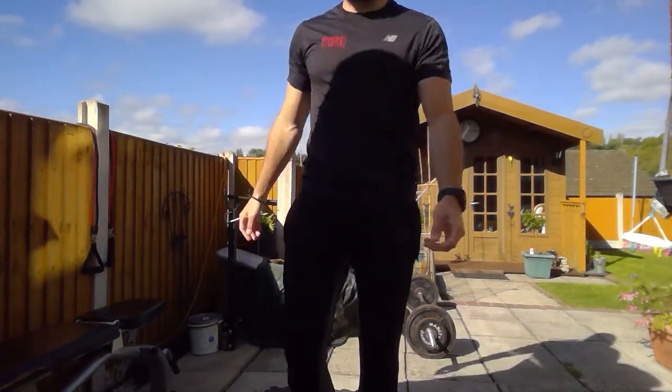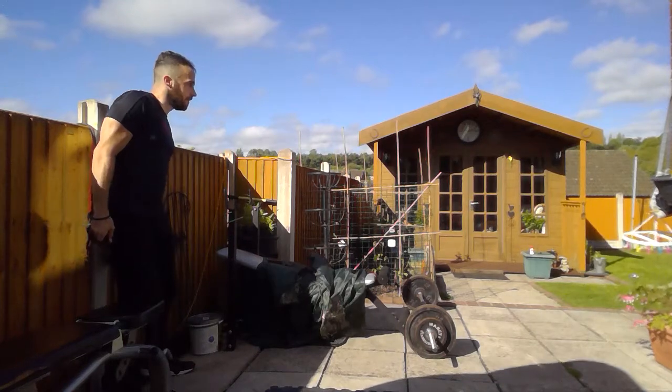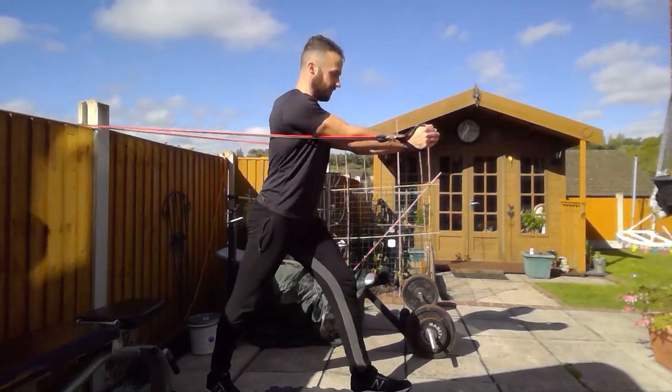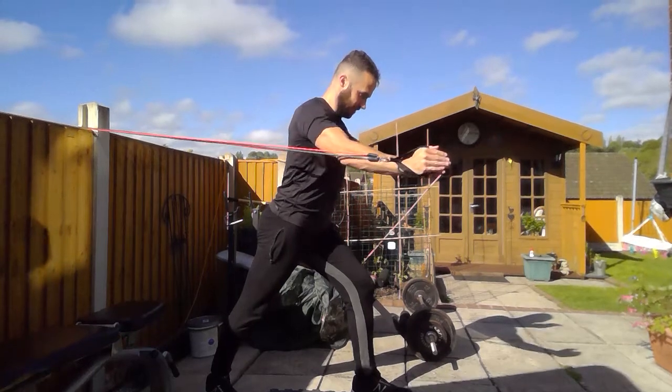Guys, onto chest flies next. Just make sure we're getting a little squeeze in the front of the body across your chest. Alright, create your tension. That's a bit challenging. Make sure we can get all the way through the range of movement there. So, right out wide, stretch, drive across, squeeze.